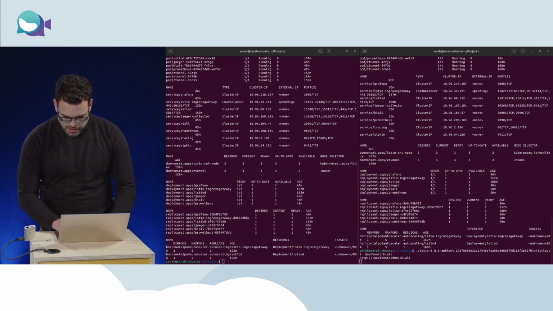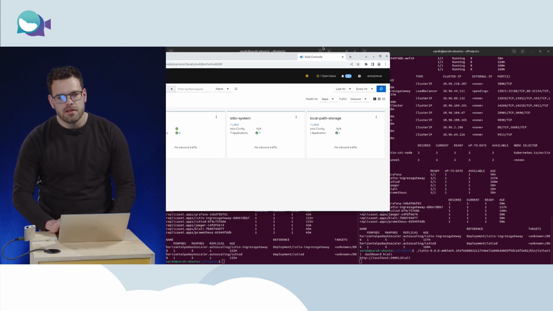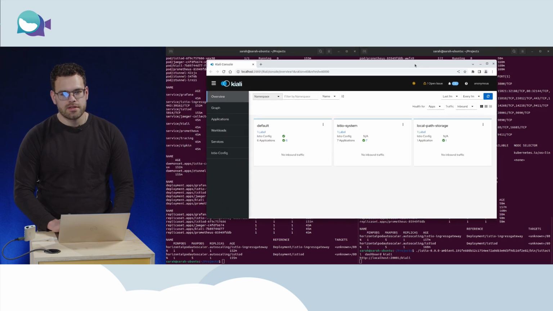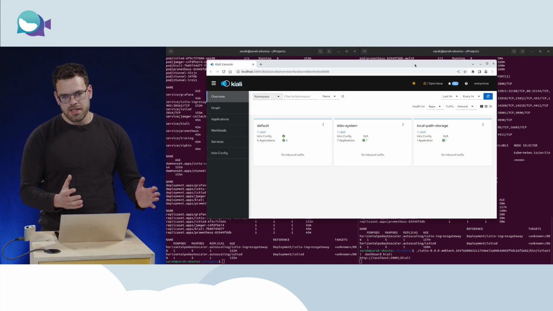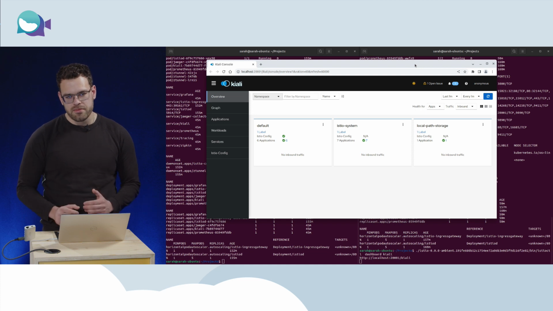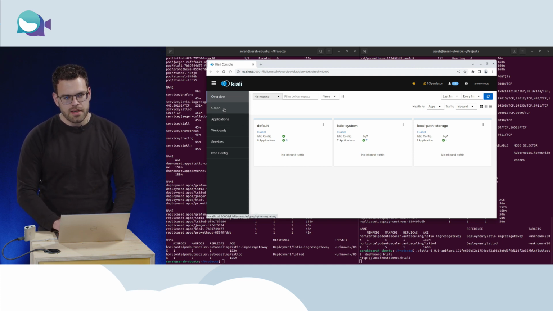Here we have our Kiali console that basically monitors our cluster. So this is the Kiali dashboard running in Istio ambient mode, and then we have our cluster here.